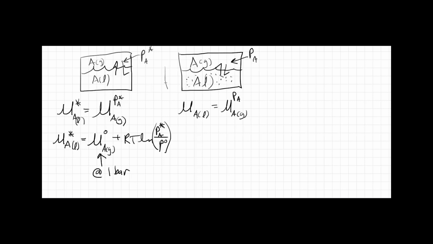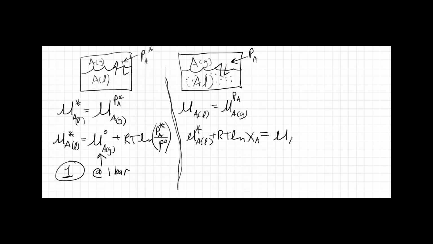Let's put a little barrier in here between these two sides, and let's call this equation 1. Okay. Over here, what we're going to do is say, let's do 2 adjustments. First, let's get rid of this chemical potential of impure stuff by calling it the chemical potential of pure stuff plus RT log of XA. So notice what we just did. We just assumed that the liquid phase is an ideal solution, right? We said it's the pure stuff plus this adjustment term is equal to the chemical potential of the solution. And so we still have the right-hand side is the gas at the new vapor pressure.